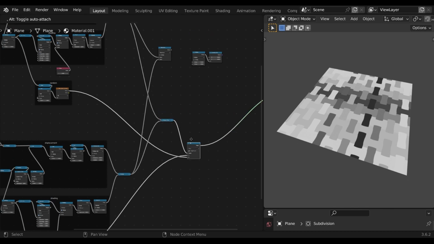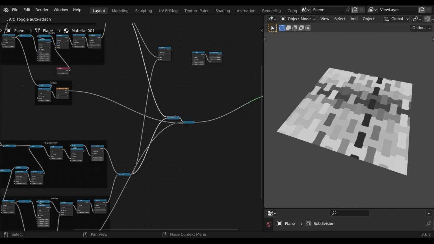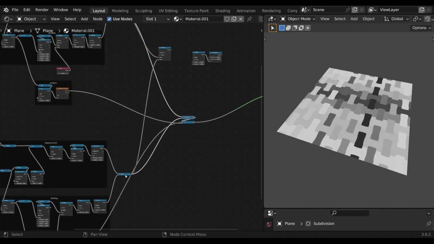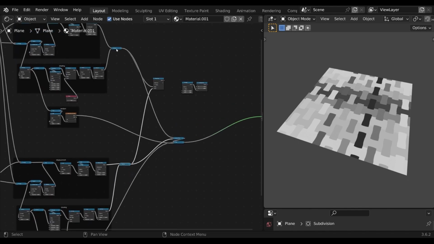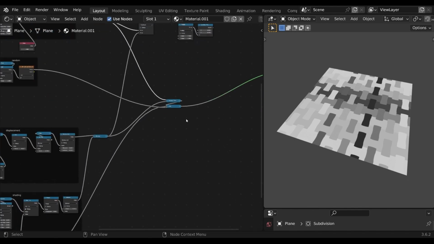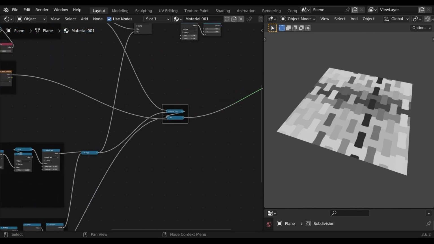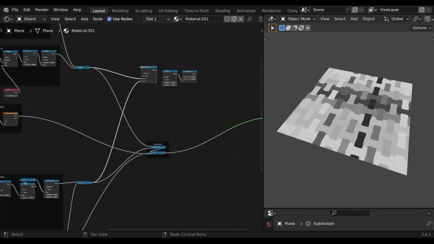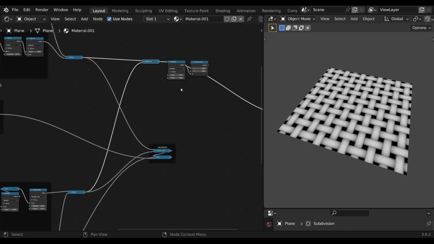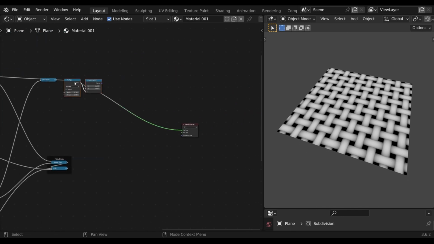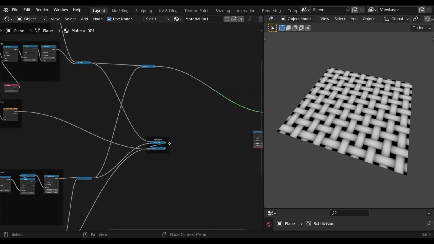So let's make this a little bit more compact. And I call this random again. Here we have the main pattern. These are our displacement nodes.